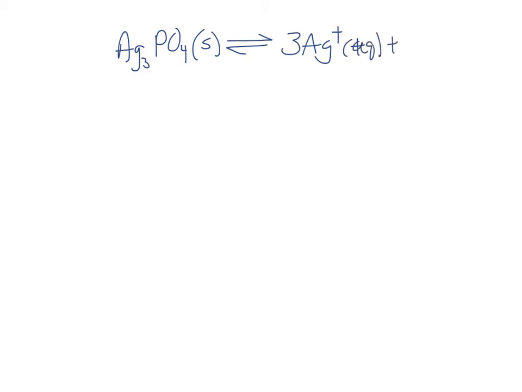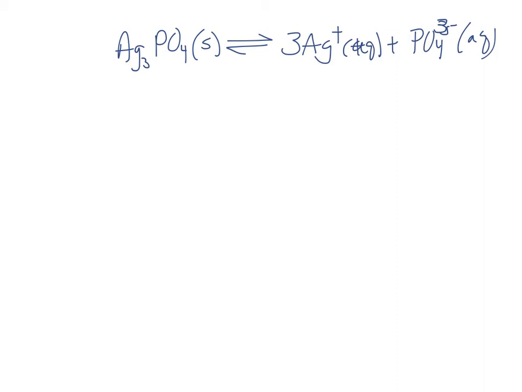Okay, for the next part, E, F, and G, we're asked about silver phosphate, and the first thing it asks is, it doesn't give a KSP, it gives a KSP expression, and it asks to write the balanced equation for dissolving this solid in water. So we're going to make this a solid, and we're going to say that it's going to make 3 silver ions, aqueous, and it's going to make 1 phosphate ion. So it's important that you put the charges on these because that's what's happening, and we're going to say aqueous on that. And then it says calculate the value of the KSP.